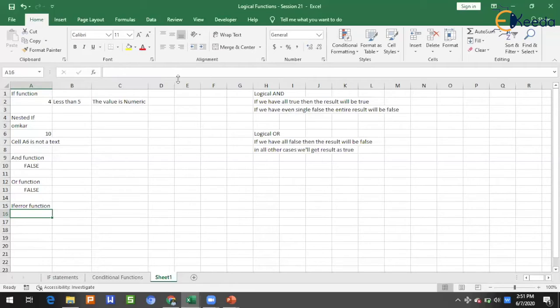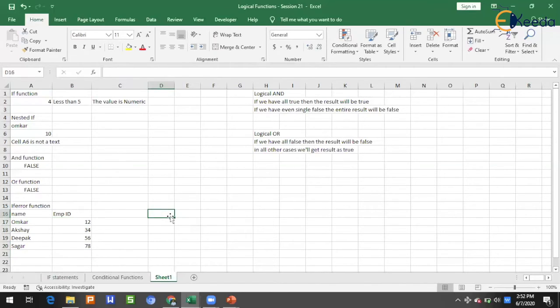Okay. Let's create a similar kind of data. Let's create the serial number here, name, and let me just create it quickly. And 1, 2, 3, 4, 5, 6, 7, 8.